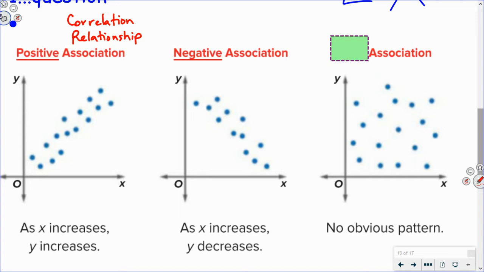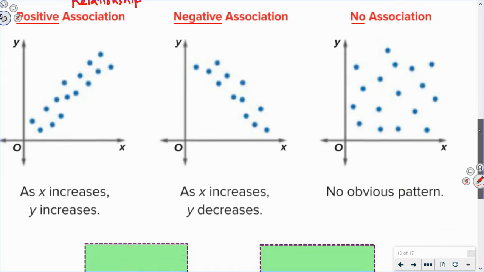Last but not least, there are times when there's no association at all. There's no pattern. Remember the essential question we've been asking for the last couple weeks. Is there a relationship between two variables, and how can we describe it? If I'm looking around my classroom at the number of desks and I'm looking outside at the amount of snowfall, it's not like snowfall changes the number of desks in my room, or vice versa. It's not like by adding or subtracting desks in my room that it changes the amount of snowfall on the ground. There is no pattern between those two variables.